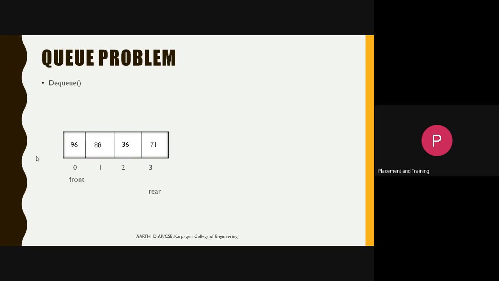Now when you dequeue, this front element gets deleted, so front should move to the next index. One more condition to check: if the queue is empty, you will not be able to delete any elements, right? Because as my queue is empty, I won't have any element to perform deletion.